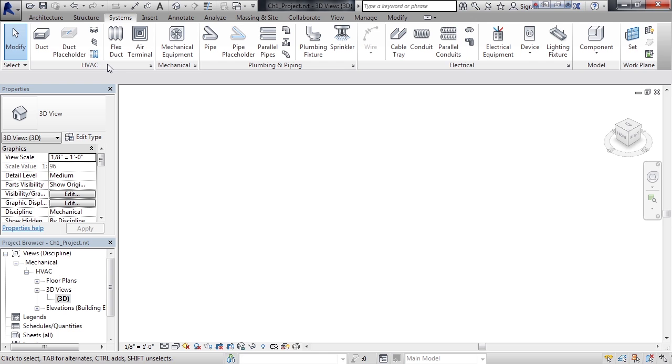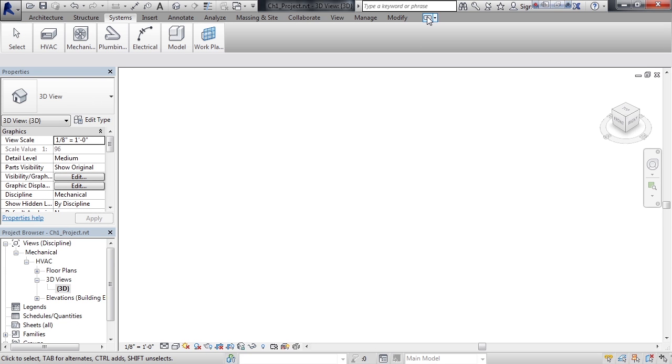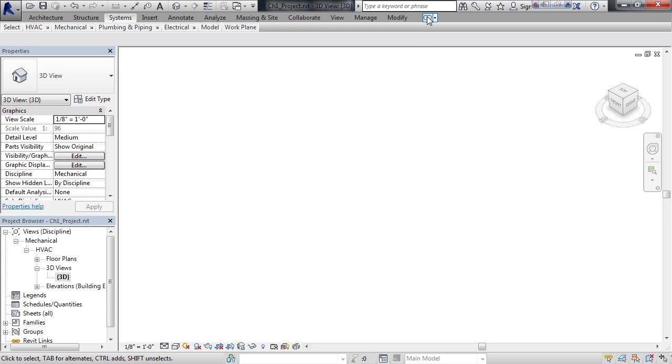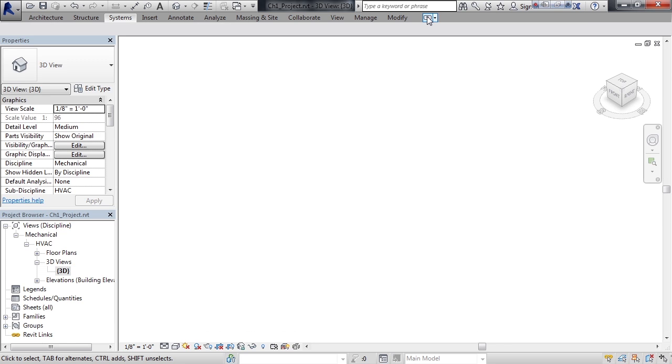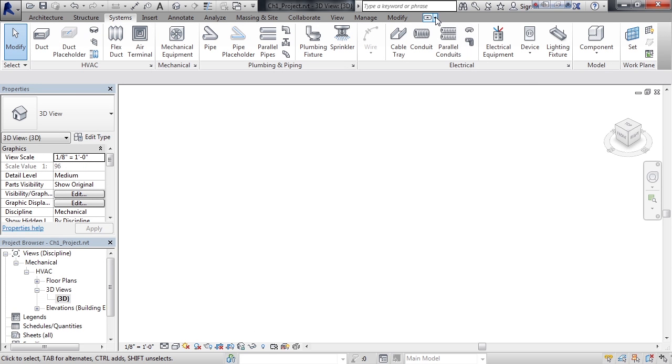Another area you can tailor or customize is the ribbon itself, of how you view it. Right now I'm seeing all of the commands being displayed on the ribbon, but maybe your screen real estate is kind of thin. You need more space top to bottom. To the right of the tabs, right beyond the word Modify, you have two arrows, one up and one down. The up arrow lets you cycle through looking at the panel in its full mode, looking at just icons of the panel, looking at just the panel names, and then also just looking at the tabs as you cycle through that up arrow. The down arrow to the right of that lets you set any one of these specific modes. So for example, minimize the tabs.